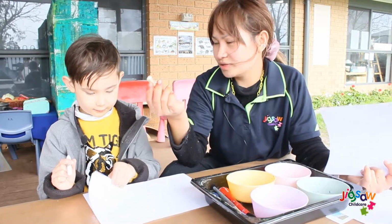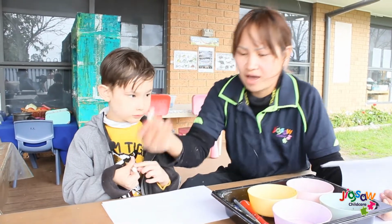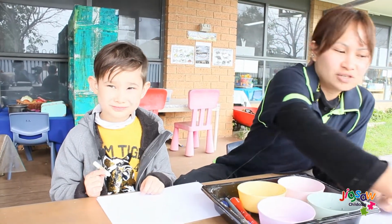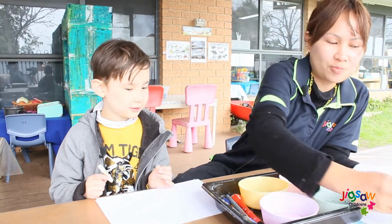The ingredients we are using: this is the white crayon, white paper, and some colorful paint. You can choose any paint. And what is this, Hunter? Water. Water to make it into paint.